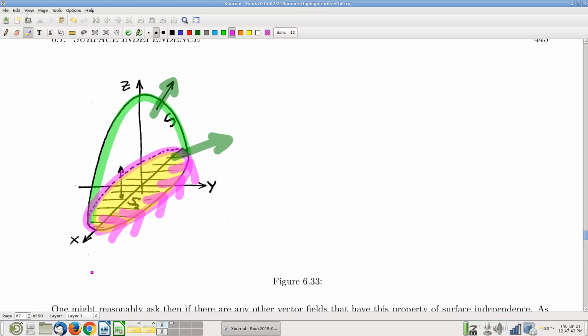Yeah? Pretty good? So whatever orientation this new yellow surface has, it has to induce the same orientation on the boundary curve. So the green surface and the yellow surface have to have the same boundary, not just as points. They have to have the same oriented boundary: same boundary and same orientation. So, let's consider our options. It's not hard to persuade yourself that if you oriented the yellow surface down, right hand, fingers swirl, it'd be going the wrong way. If you orient it up, right hand, fingers swirl, it's going the correct way. So the orientation on this yellow surface is also up. Everybody happy?